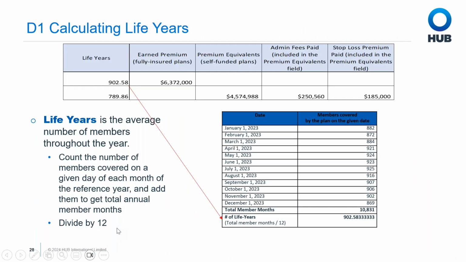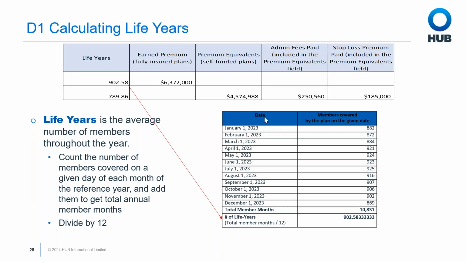So let's continue with the life years. How do you calculate life years? You will be required to look at the total number of members, meaning active, retirees, COBRA, qualified beneficiaries, dependents, severed employees, every belly button covered by your plan in 2023 for every month. So you would select the same date of the month to look at how many individuals were covered by your plan. You aggregate all of the months in 2023, and that will give you your total member months. Then you will divide that by 12, and that will give you your total life years. That is what you would report on the D1 form if you have to file it directly with CMS. It's a relatively simple process.